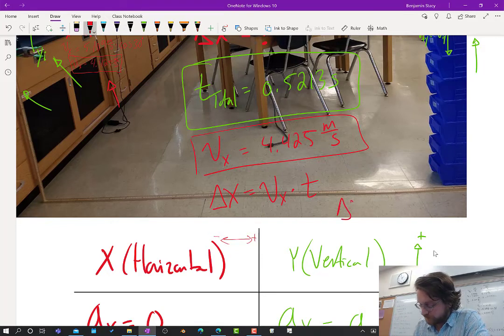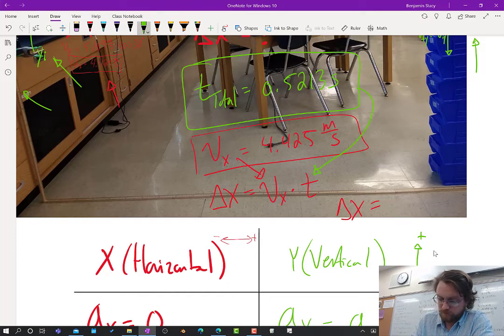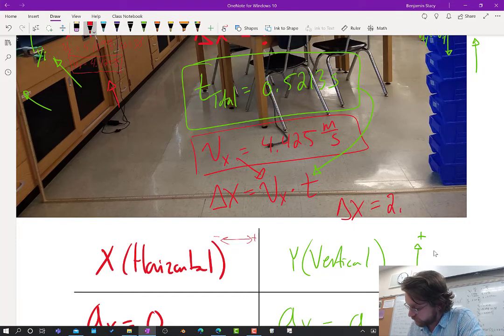And that means I get a delta x here. This velocity is going down there. That time I wrote is going in there. And so I've got 2.307. If I round it, 2.307. And this is in meters because I got meters per second times seconds.